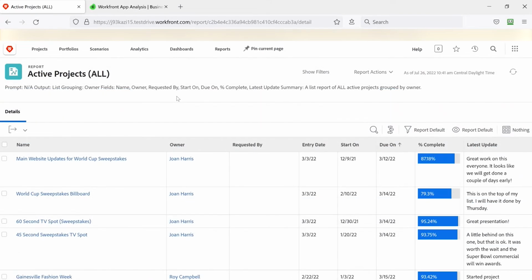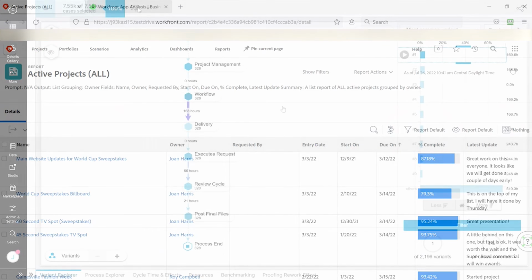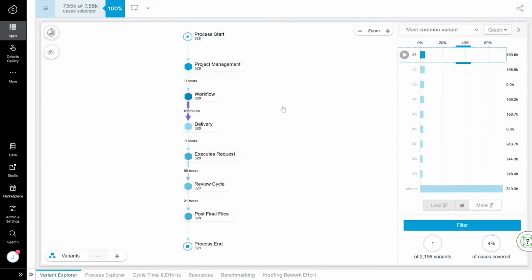Now let's look at the Workfront data after it has been loaded into Celonis. We've loaded the October 2021 activity history from Workfront into Celonis. Doculabs configured Celonis specifically for a client and created a number of example analyses to help you envision the world of the possible. There were 7,500 projects completed and 4,300 different proofs entered into the system during the month of October. There are a number of different tabs across the bottom, each containing a different view of the data.